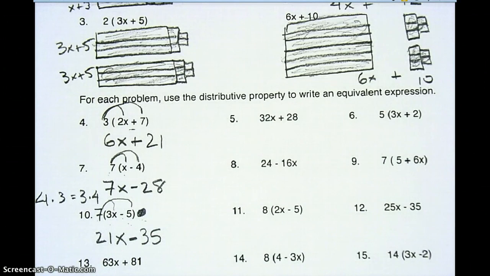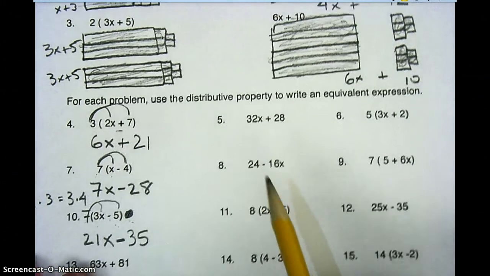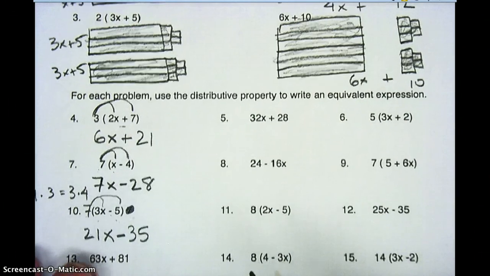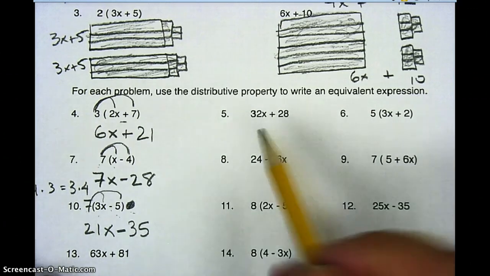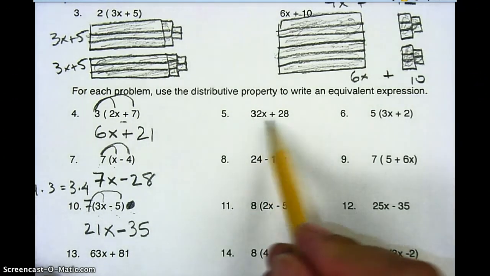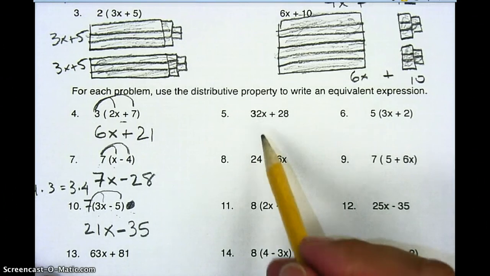Now, we have some other ones I'm going to show you. Sometimes they don't have parentheses. If they don't have parentheses, you have to write them with parentheses. So in this problem up here, on number 5, I'm going to do 5 and 6, and then I'm going to have you do the rest of these on this piece of paper, and then you're ready to take the test after you show them to me, Mr. Petterson.